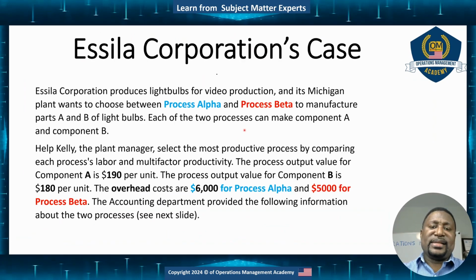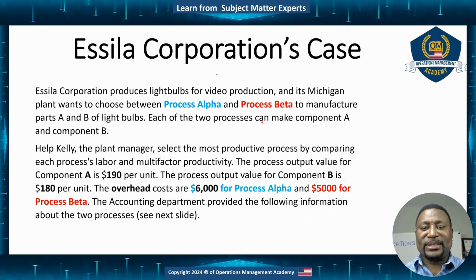So here, let's see an example. This company, which I'll call Essila Production, produces a light board for video production, and they have a plant here in Michigan. They want to choose between process alpha and process beta to manufacture part A and part B of a light bulb that will be used for video production.